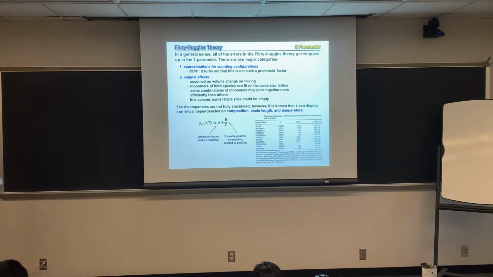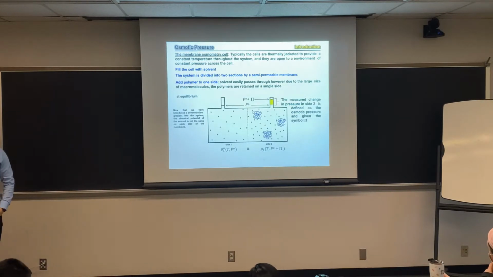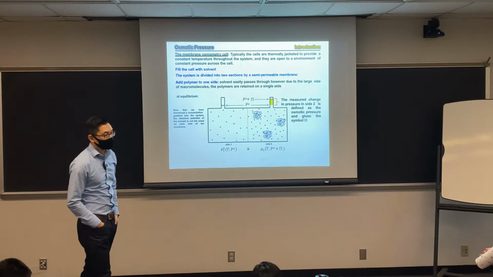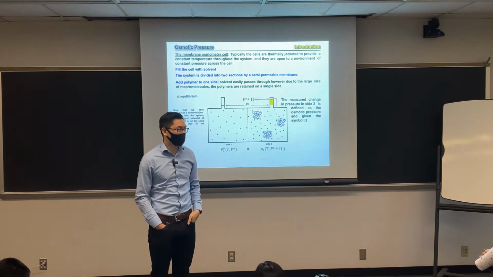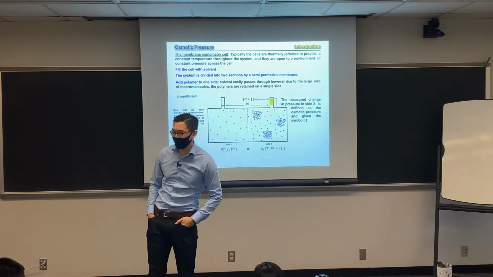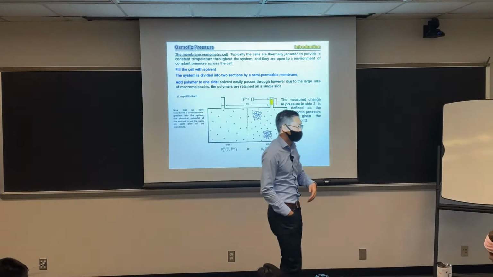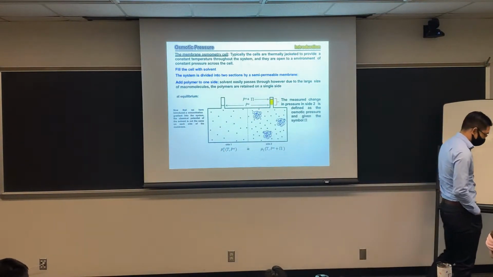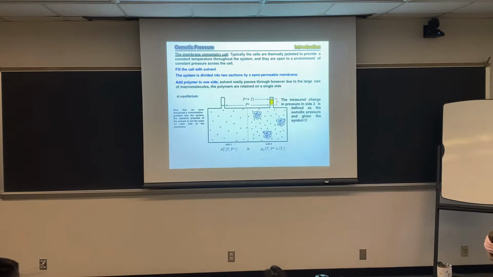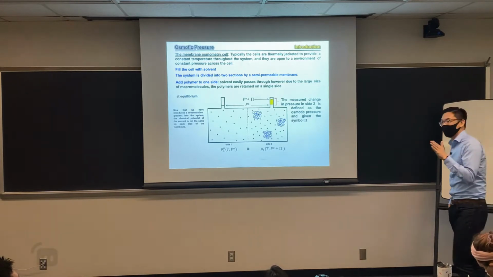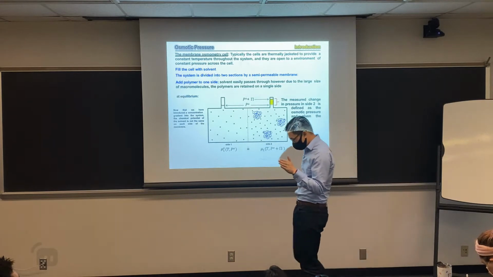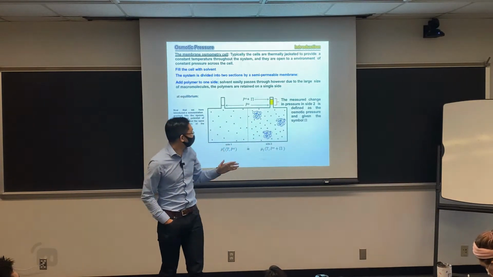So next, we're going to shift gears a little bit to talk about osmotic pressure. So first, what is osmotic pressure? Can someone help me out here: when we talk about osmotic pressure, what does it mean? Please. The force of flow between two gradients, or the flow between two gradients of concentration? That's pretty good. So fundamentally, yes, but we typically use a term called chemical potential.